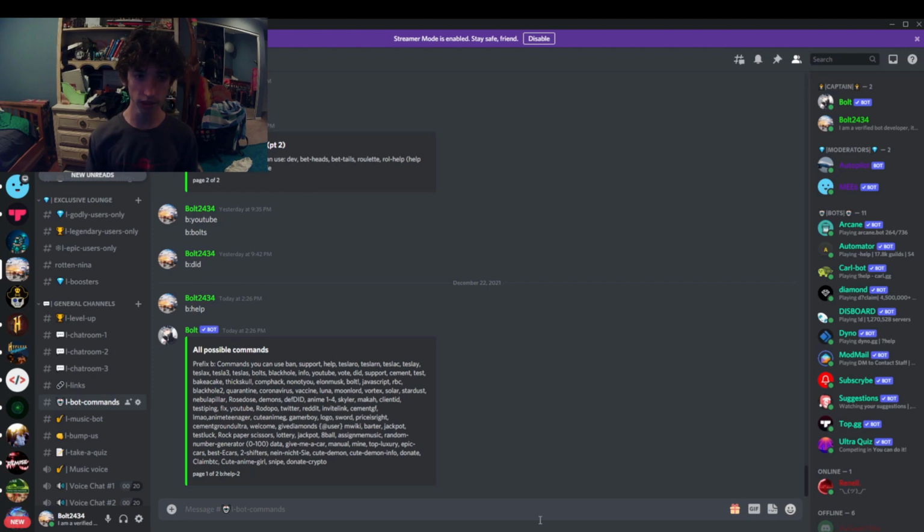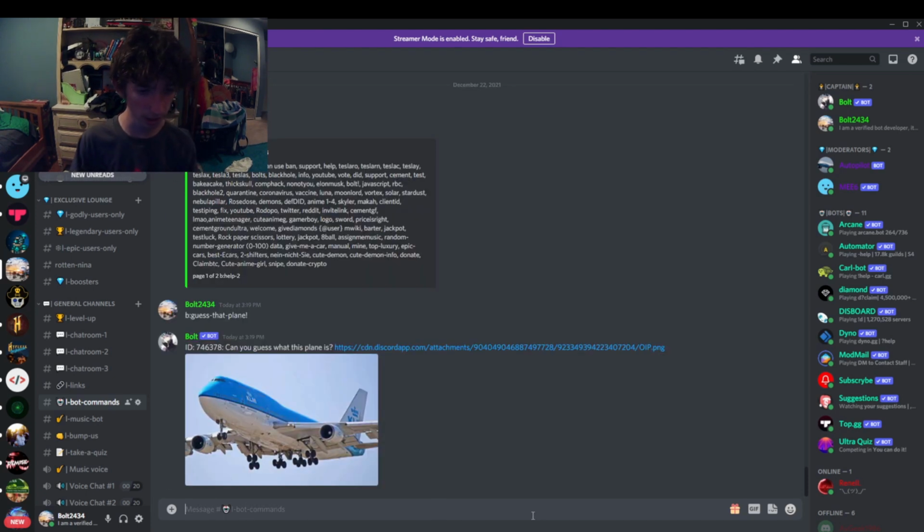So, one thing I noticed when testing it is you can't see the image in the embed form, so I've changed it to just regular text, which is fine enough. It serves its purpose and still will be fun. So let's run the command b/guess that plane, and that is, of course, the 747.